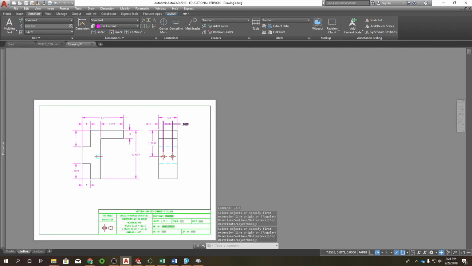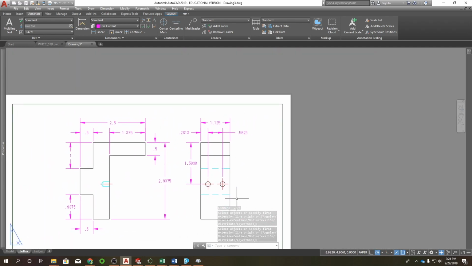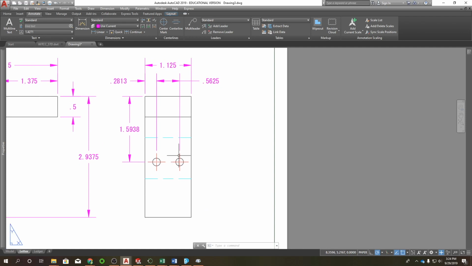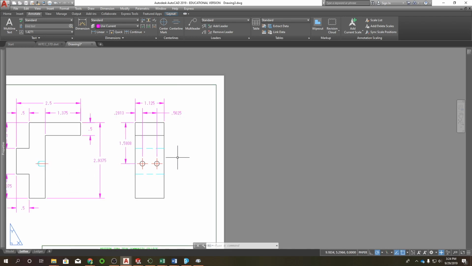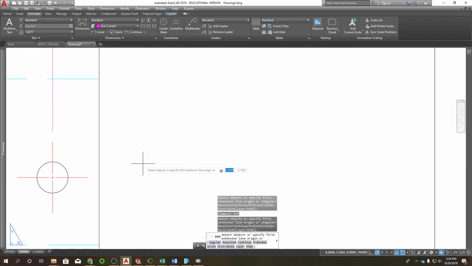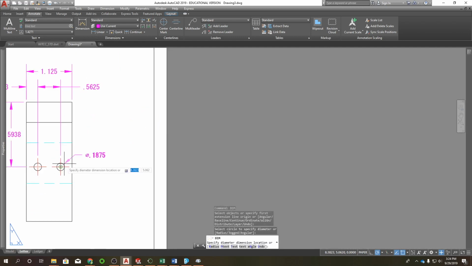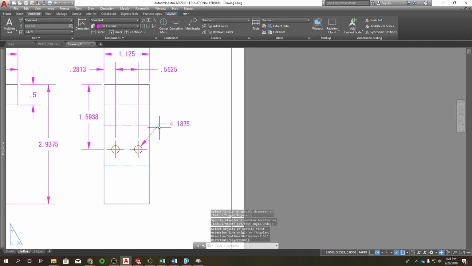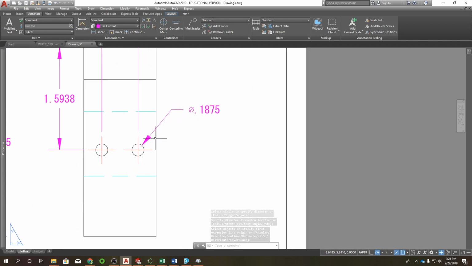AutoCAD can be kind of a pain in the butt sometimes. Okay, so to dimension the hole itself, once again, don't dimension this one. We want to dimension where it appears as a circle. That's the opposite when it's a solid part, such as a cylinder. You want to actually dimension it where it looks like a rectangle. So I'm going to go dim. Just select on the edge there. And then always kind of place it between 30 and 60 degrees, coming from and going up from the hole.